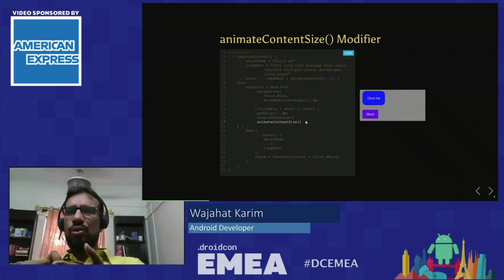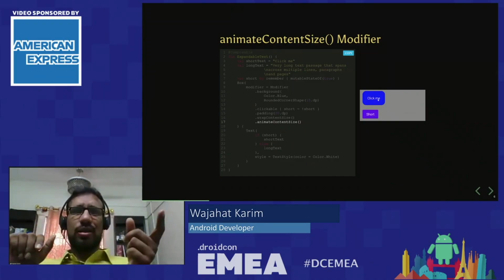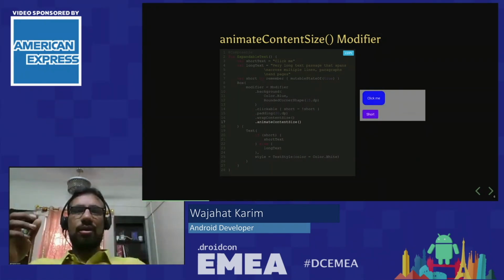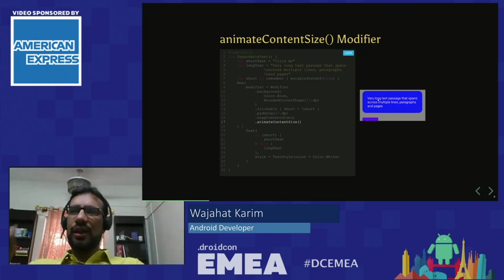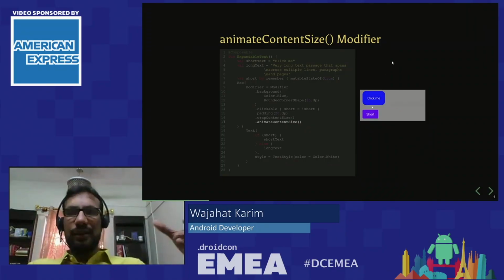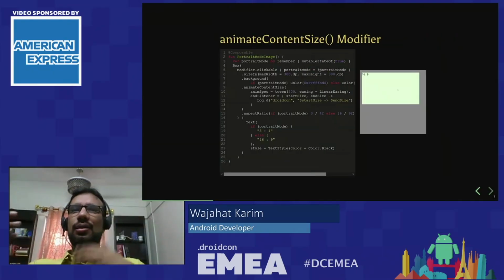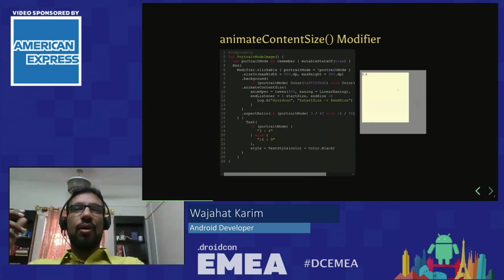So that's it. This one little line will manage it itself. Wherever you put it, and you change the content between different screens or between different states, this modifier will take care of it, and it will auto animate. Like you can see that we have a Click me button, and it's getting bigger. So it's that simple, nothing fancy. And not only for the text, we can also apply this to any other kind of content. There is no restriction.